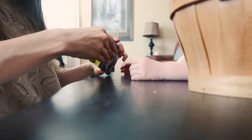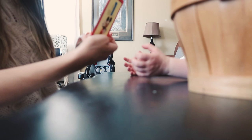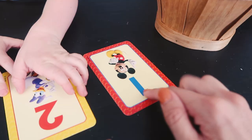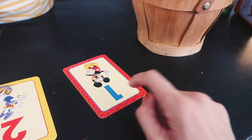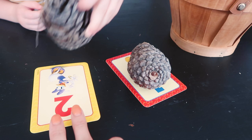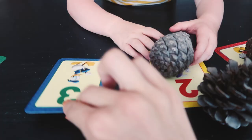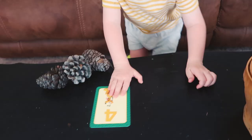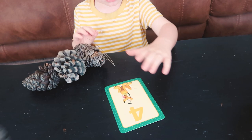We're using the pine cones we found on our walk — you can also use acorns, rocks, or twigs — but we're working on River's numbers. He's been super into numbers lately, so I want to start teaching him. I have these flash cards from the Dollar Tree, but you don't need flash cards — you can make your own with pieces of paper. We were matching the number of pine cones to whatever number the card showed, working on one, two, three, and four. It was really fun and a great learning activity.